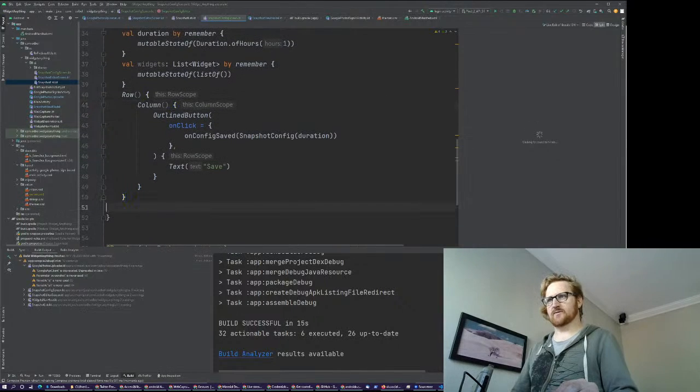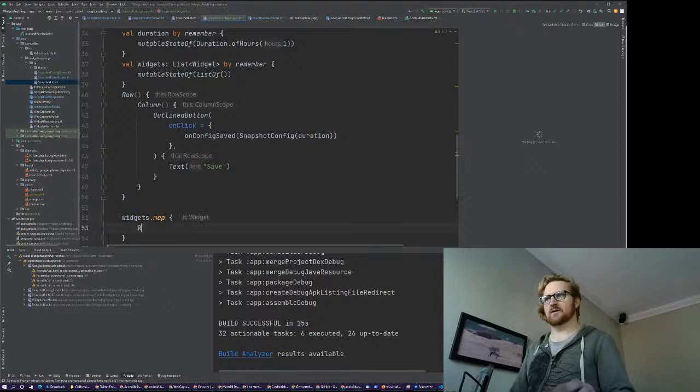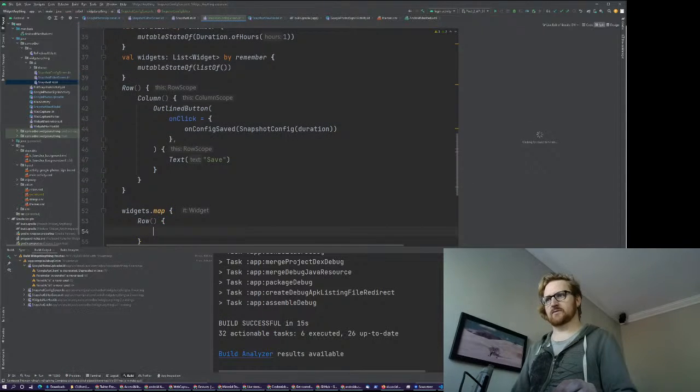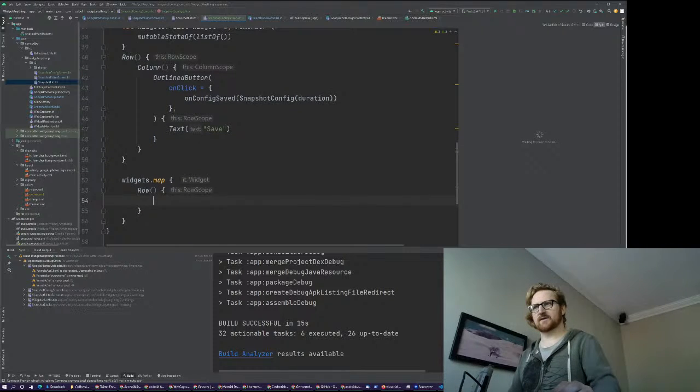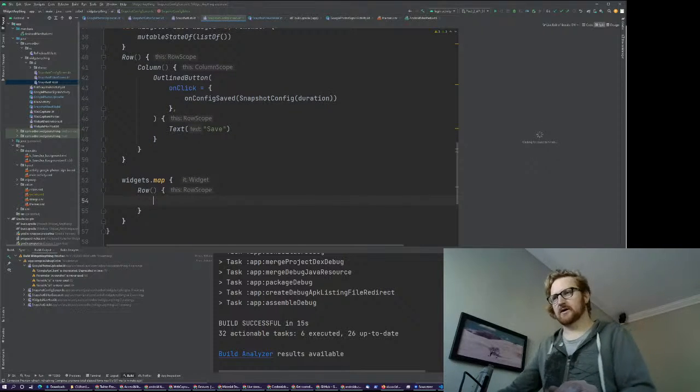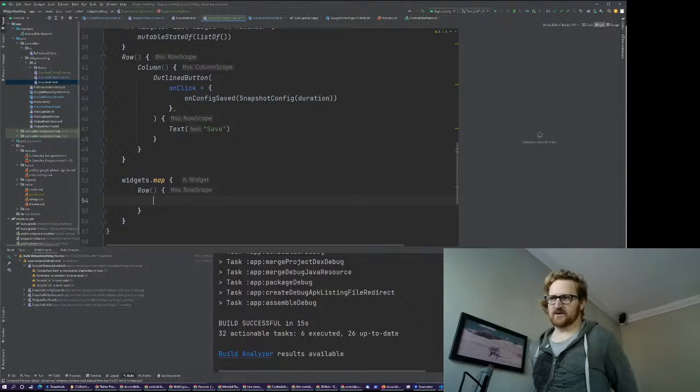And so widgets, map, row, and we're going to write, let's see, what do we have? What kind of type it is. It's like a Google Photos type, I guess.